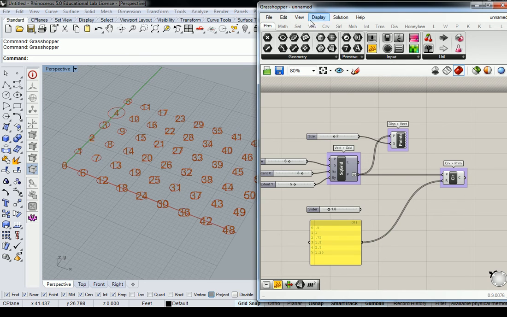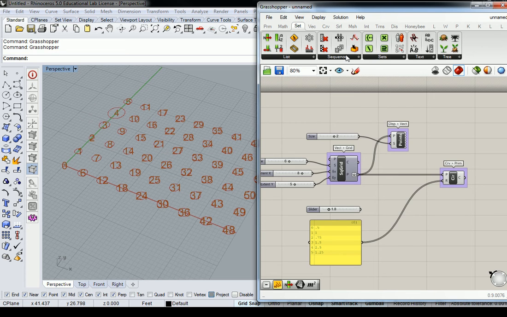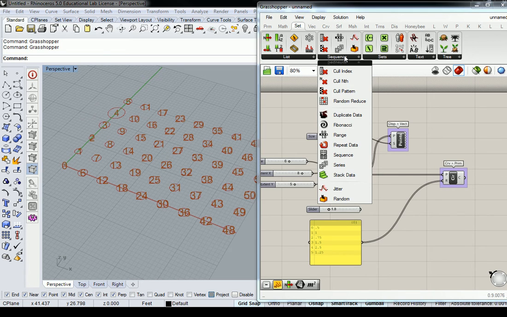I mentioned we're going to be working under the set tab quite a bit today. So I'm going to look at the sequence panel for the first time. This is where you can generate and restructure a lot of the information that you've created as a complete set or list.